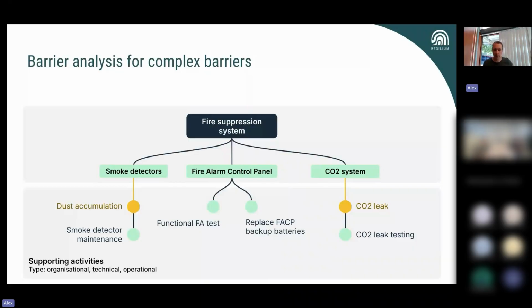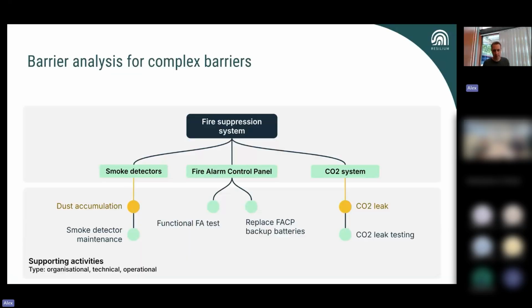And then for the fire alarm control panel, I have direct activities that are supporting and also verifying. And for the CO2 system, I know there may be a CO2 leak, so I have some CO2 leak testing. This, I think, is the most elaborate version of breaking down a barrier into its subcomponents, so that we know exactly what performance looks like for each individual subcomponent.